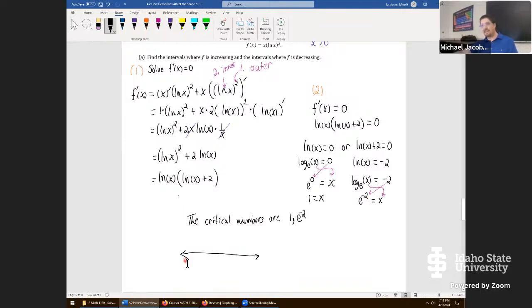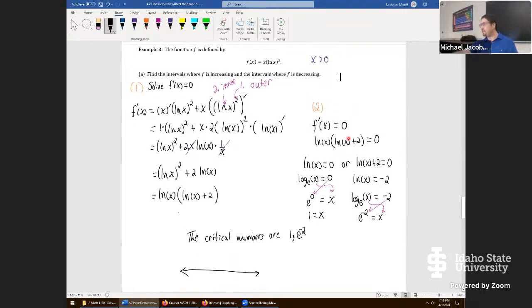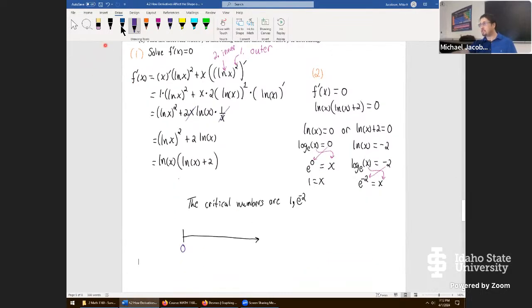But let me pause on here. I don't like the way I drew that number line because remember there's a domain condition. X can't even be negative. So just so we don't make a silly mistake, let's put in that domain condition like this. I'll keep that in purple just to tie together that's where that came from, the fact that we had a natural logarithm. So we're going from 0 to infinity.